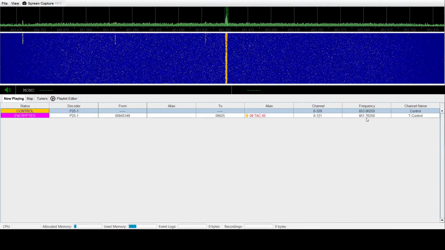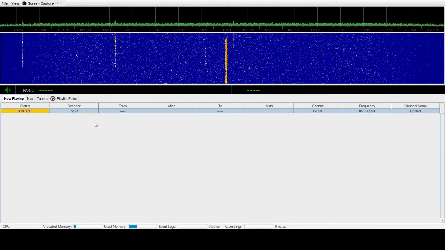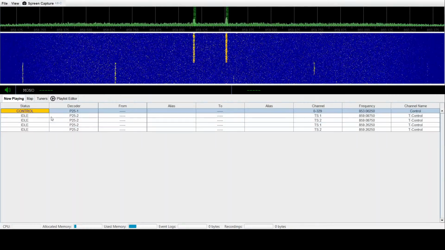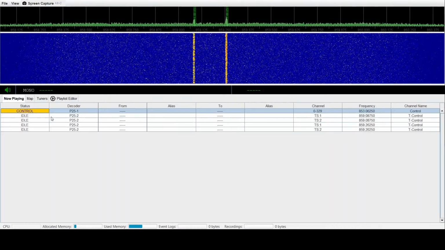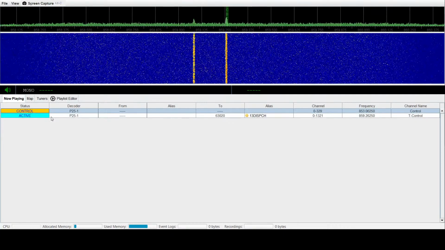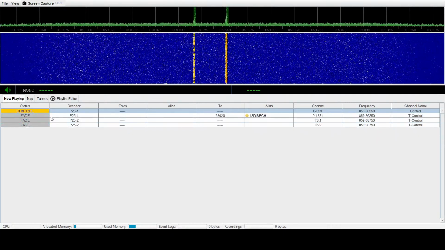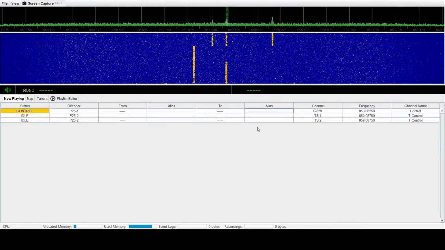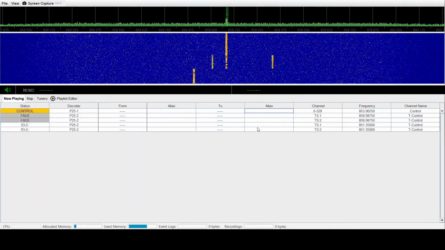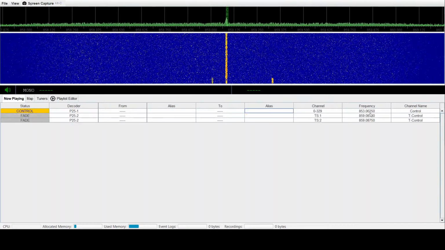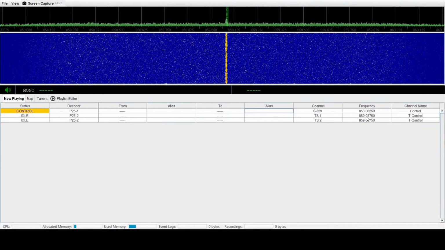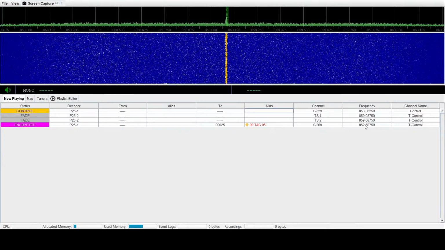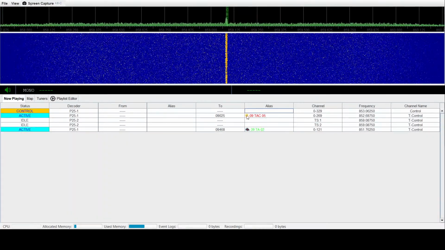You can see over here in the frequency column, 853.0625. One of the encrypted ones did pop up here again. I don't know what exactly that was, but again, it's muted. When those come up, I have them set up to be muted because there's no point in trying to listen to those. 13 dispatch. I'm not sure exactly where that is. Some of the aliases here are not super clear to me as far as what they are. You can see here the control frequency is 853.06250 megahertz. And then you've got the other channels popping up. Looks like they're idle. It's just basically scanning. Oh, there's encrypted. 09 TAC 5 is encrypted, whatever that guy River is.